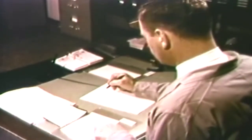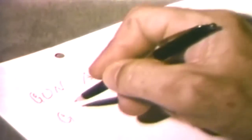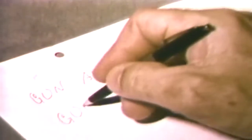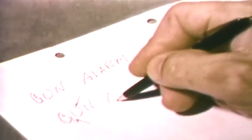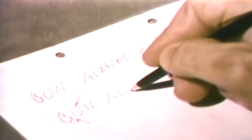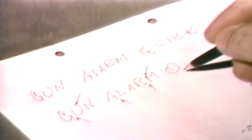He marks those from the file as known and those from the evidence as questioned. As in handwriting examinations, he looks for matching and recurring characteristics: letter formation, placement on the line, spacing, direction of stroke, and others. Although block printing has fewer signposts than handwriting, those that it has are obvious to the expert document examiner. Bank robbery notes, unlike check signatures, usually provide an adequate sample for comparison. Each similarity is ticked off with a straight arrow. Dissimilarities would be marked by an arrow footed by a perpendicular line, and a doubtful comparison would be pointed out by arrows footed with a circle.